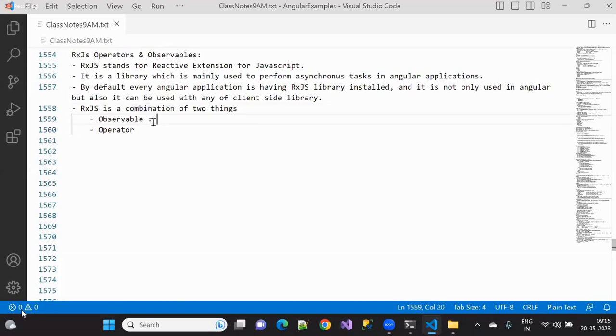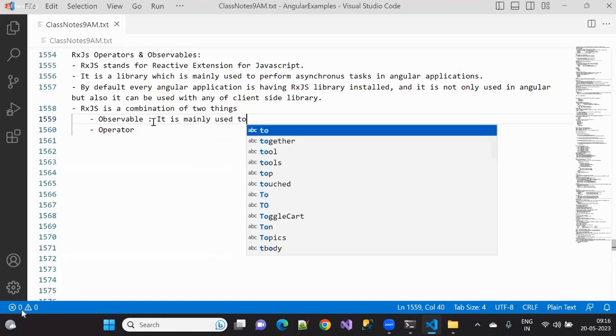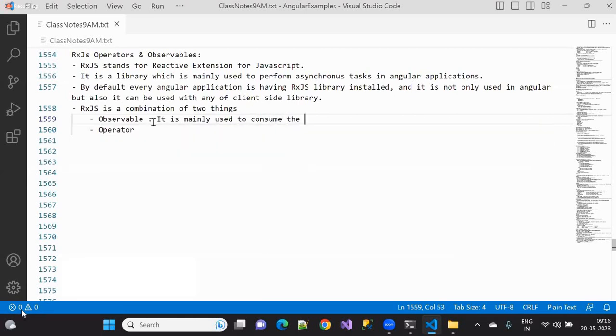It is mainly used to consume the data from the source continuously. That means until the data is over, it keeps making the HTTP calls.